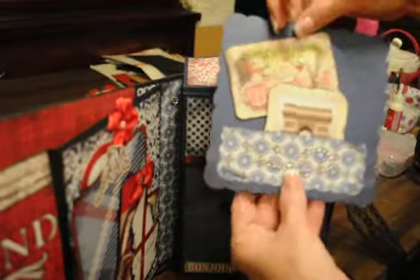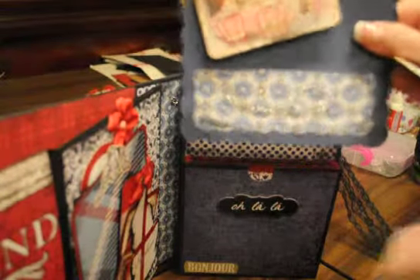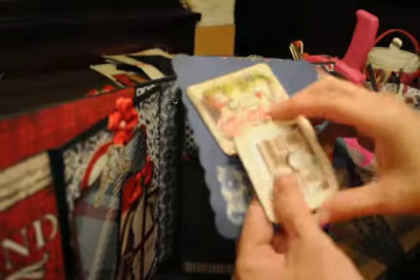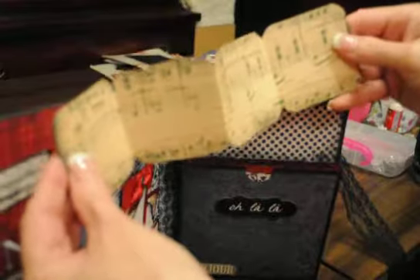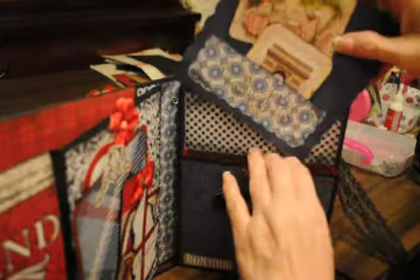And this little map has a little book in here. It's got a little bit of bling — I don't know if you can see it or not, but it's a really pretty little bling. You can flip this one up and you can write on it. And on this one, it's like a fold-out book — these are pages for journaling. And then if you turn it over, it's got pages for four different pictures. So that's that little book, and it just goes down inside of this pocket.